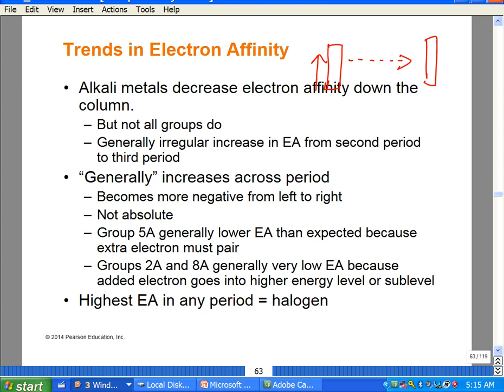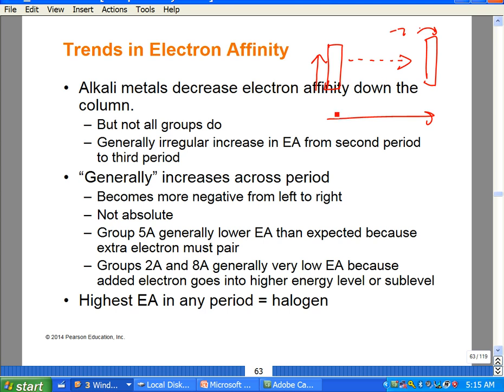No? Okay, so it has the highest electron affinity because it's the closest to a noble gas. It already has 7 valence electrons, and the halogens want an electron so badly. Therefore, the halogens have the highest electron affinity because they want to look like a noble gas so, so badly. So you can predict that they have the highest electron affinity when you go from left to right within a period. Okay, but other than that, you can't really predict.